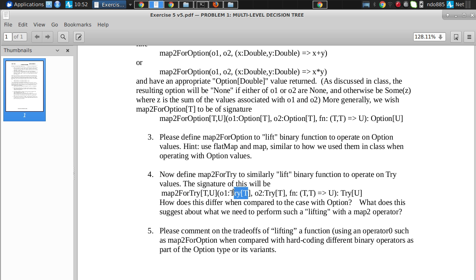There is, however, in Scala a library called higher order kinds, which defines monad, I think, if I'm not mistaken. In which case, these would both be monads. Correct. Well, yes, but they're not declared as such in the standard library. So basically, I would like to write a single function, map2 for monad, where it has to take in a monad of type T and returns a monad of type U. Yeah, I mean, that's literally what a monad is. Sure, I agree.